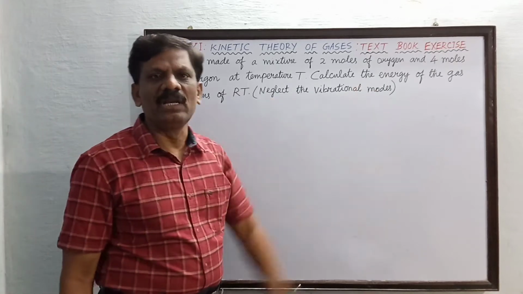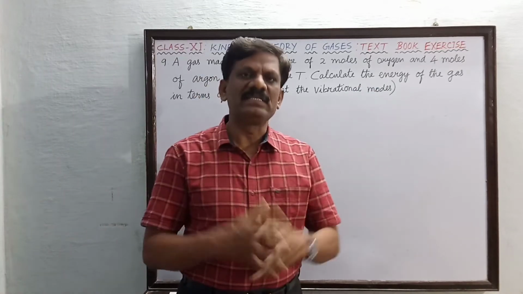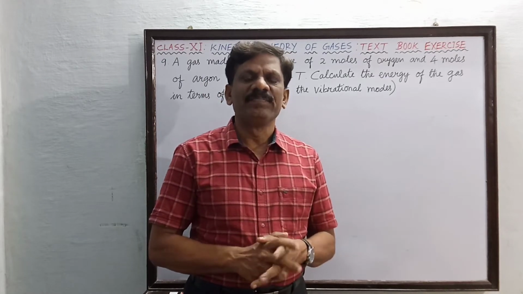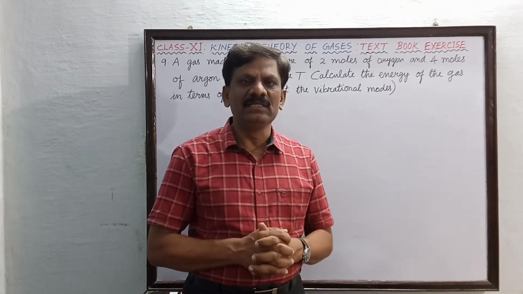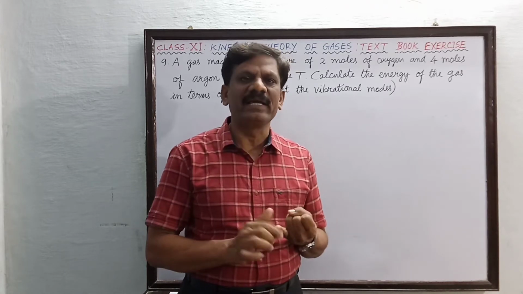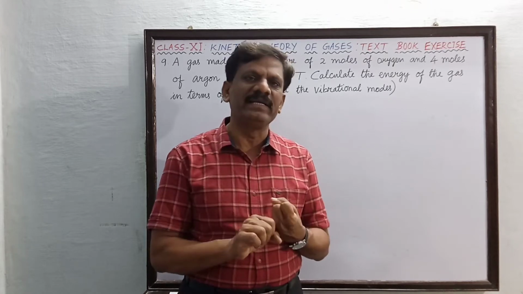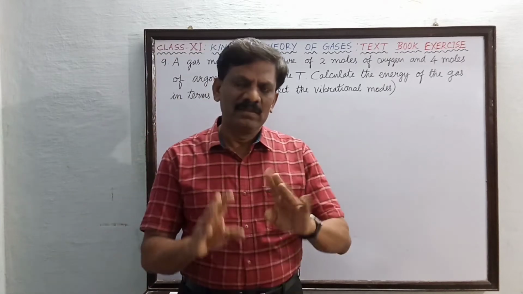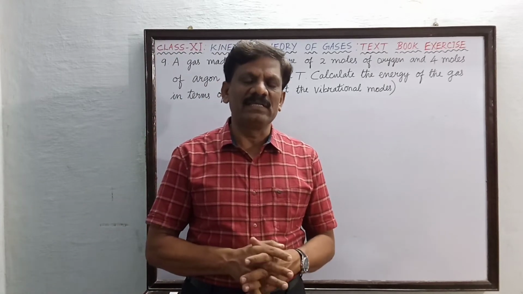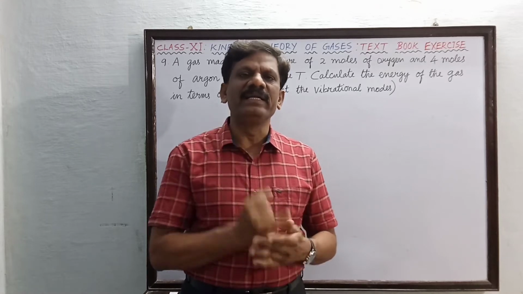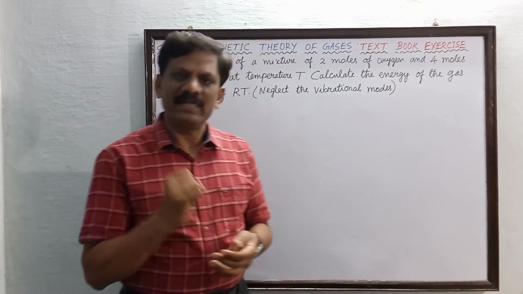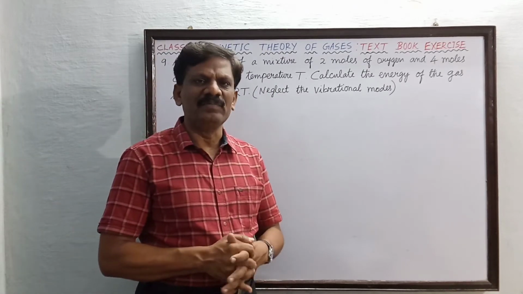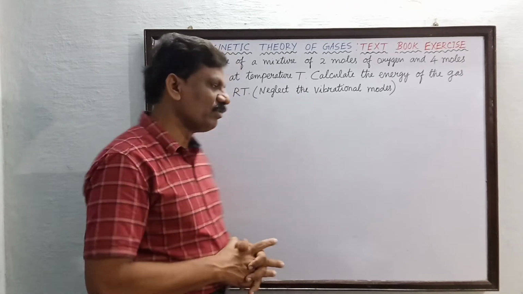Neglect the vibrational modes. So we have studied that when heat is given to any system of a gas, its total kinetic energy is equal to the translational kinetic energy plus rotational kinetic energy plus vibrational. Here vibrational modes we will forget. Only two we are going to consider: the average kinetic energy due to the translatory motion and due to the rotational motion. So how many degrees of freedom each gas will have, let us find out first.